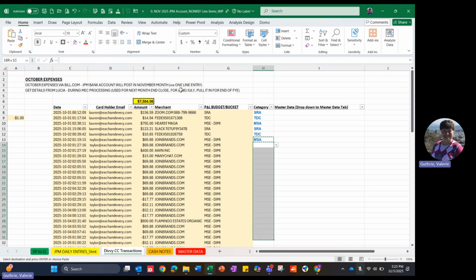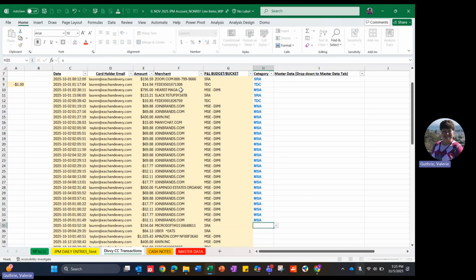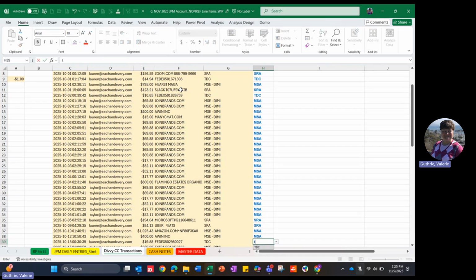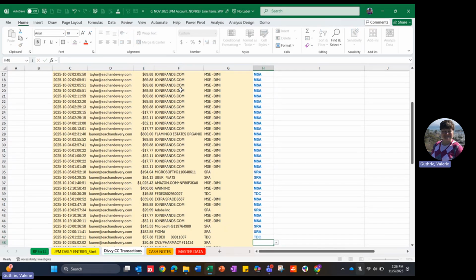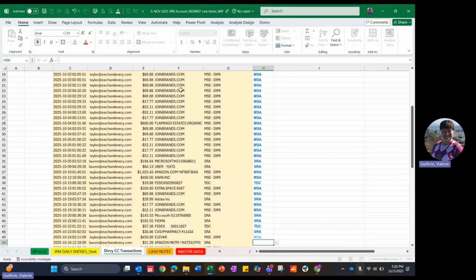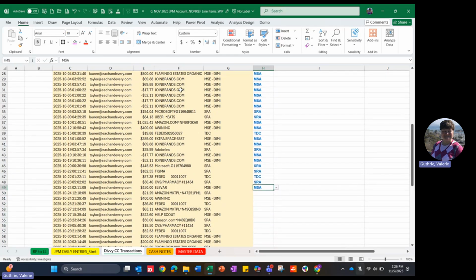Most of these are going to be NSA charges, it looks like, to a point, a couple of SRA, MSA, TC, great.